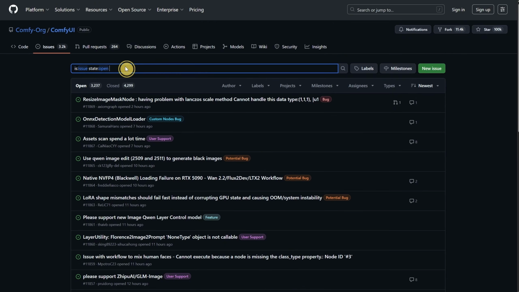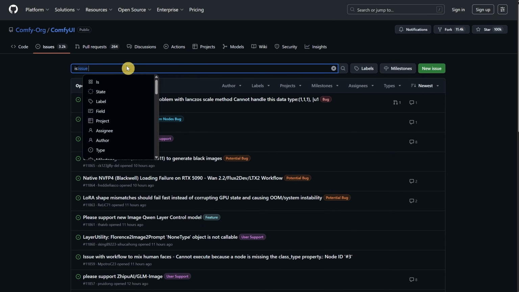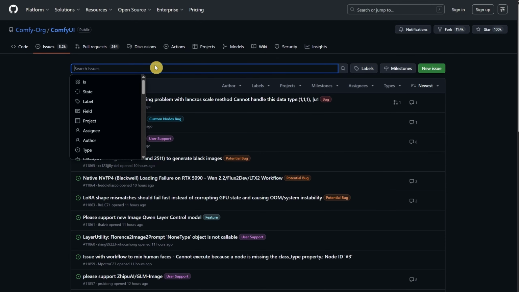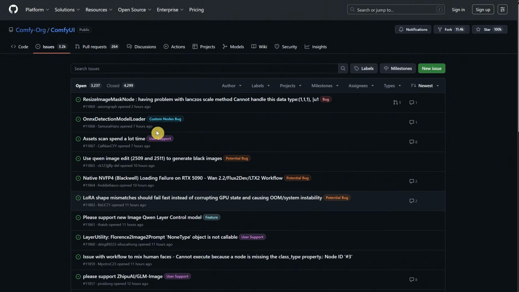There is an Issues tab where people post problems. You can search issues that are open or include closed ones as well. You can also post a new issue if it is something new and you did not find any information about it. Make sure it is an issue with a ComfyUI node, not a custom node. For custom nodes, you need to go to the custom node page instead.